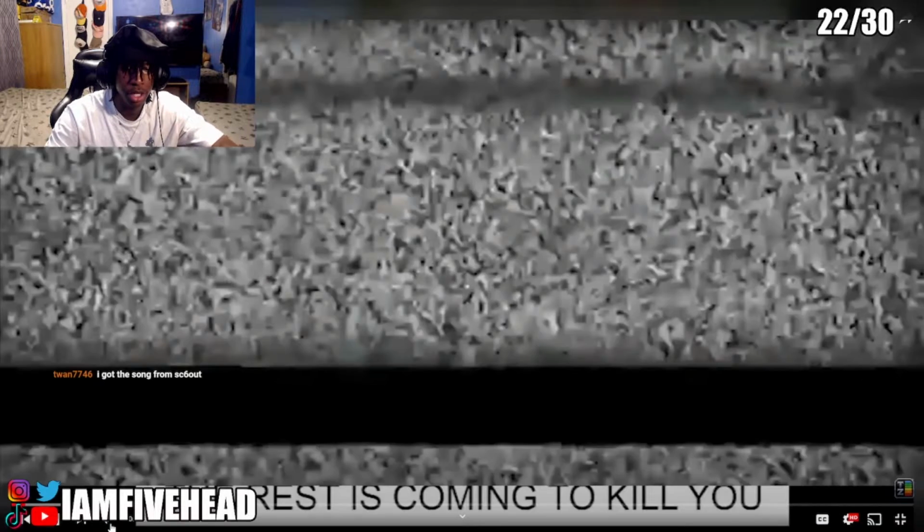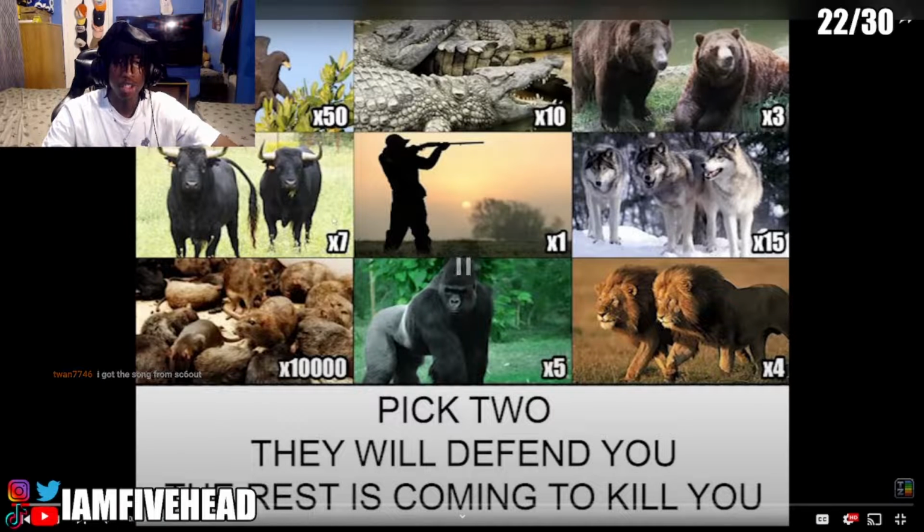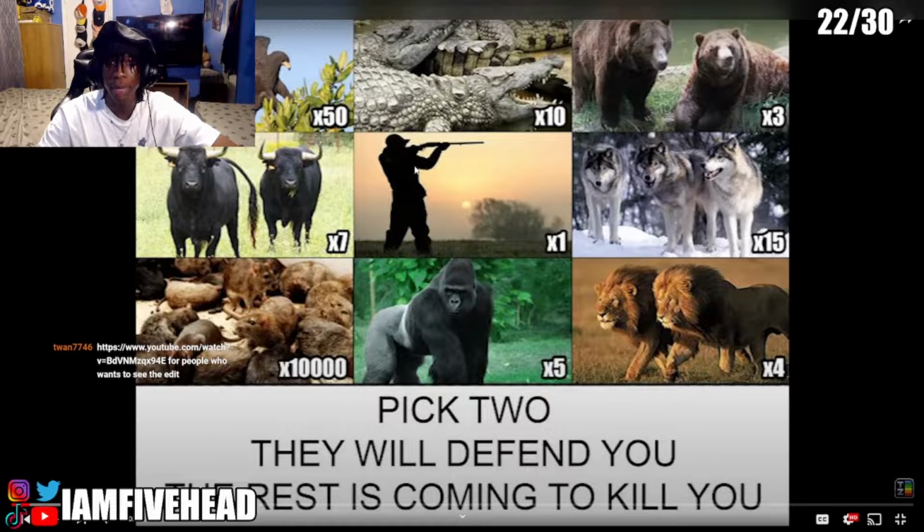Yeah. So look. 50 hawks, 10 crocodiles, 3 bears, 7 buffaloes, 1 hunter. I don't even know why the hunter is in this picture. 15 wolves, 10,000 rats, 5 gorillas, and 4 lions.